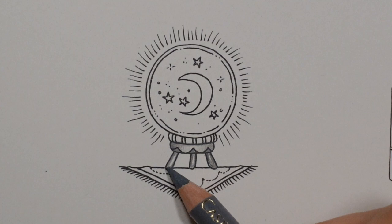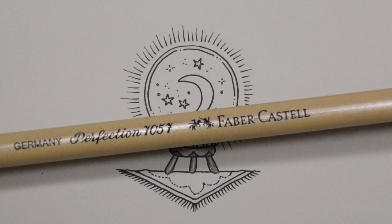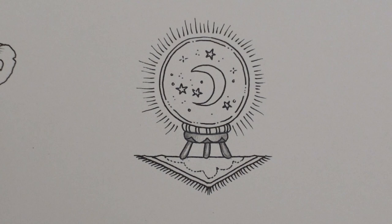Now if you look here, that one is much darker than that one. So this one looks like it's got quite a lot of white shine and this one looks like it hasn't got very much. That wasn't really my intention. I'm actually going to get my eraser and try and erase just a tad. I think this one might be better — this is my Faber-Castell one. I've got a little eraser on the end here. That's made a little bit of a difference. I'm okay with that.